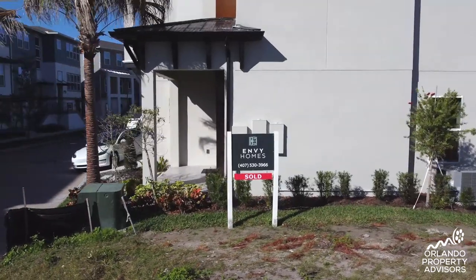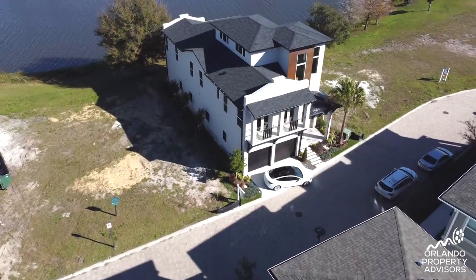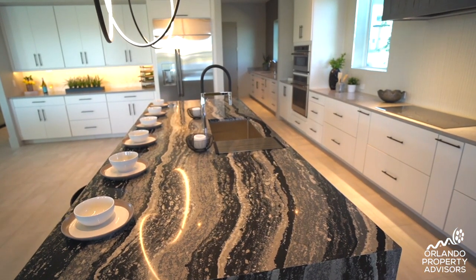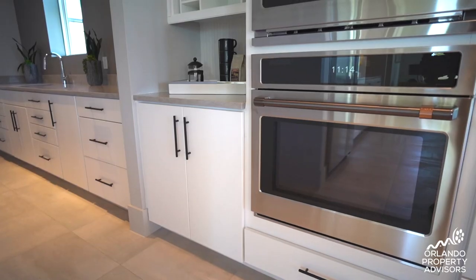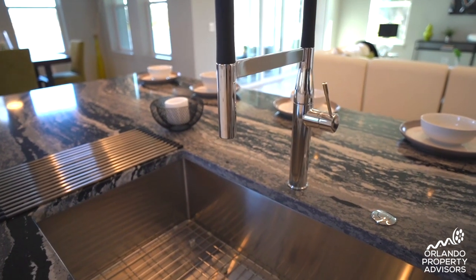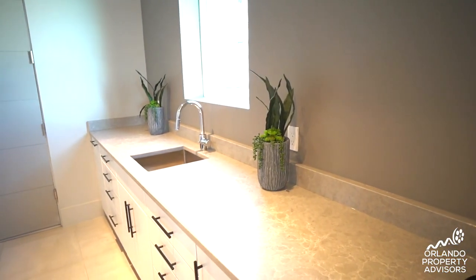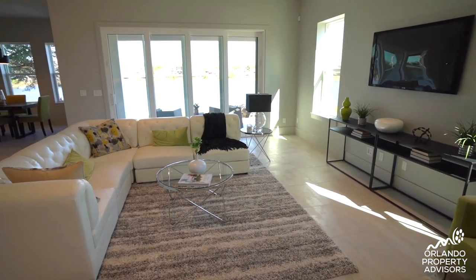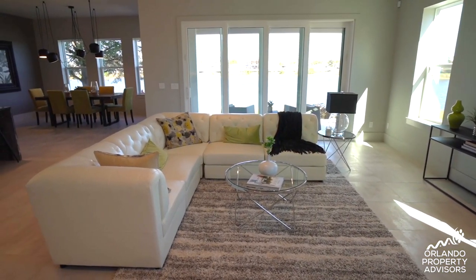When you get into the custom builder home category, there are certain features you expect as a buyer, especially because you're paying a higher price per square foot. Many of those you'll find in the kitchen — from the double waterfall island quartz and beautiful granite countertop island to built-in refrigerators from Sub-Zero and Wolf. The same goes for appliances — sometimes you'll see gas cooktops and custom vent hood enclosures that tie the entire theme together. On this particular home site, you're also paying for that beautiful waterfront view, which is so tough to find here in Laureate Park.